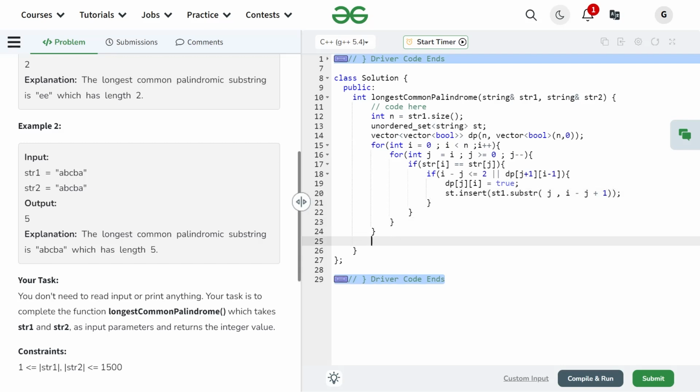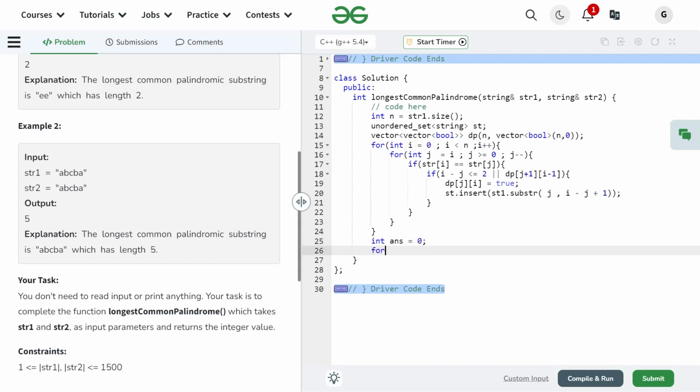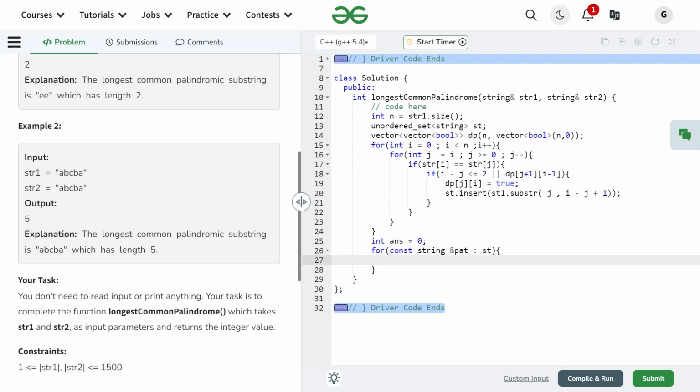Now I will make one answer variable which will be storing the length of the longest common palindromic substring, right? Then I iterate on my set data structure, string pat, so I get the pattern. What is the length of my pattern?